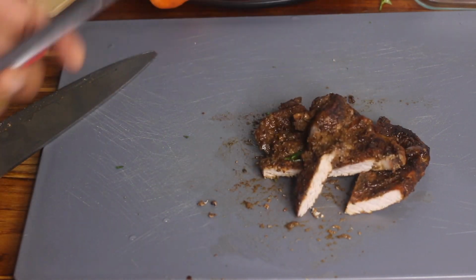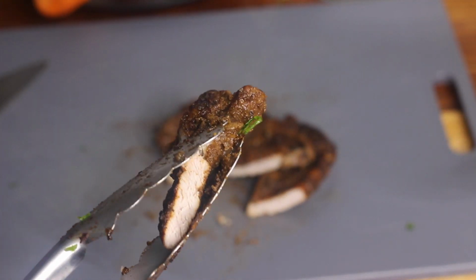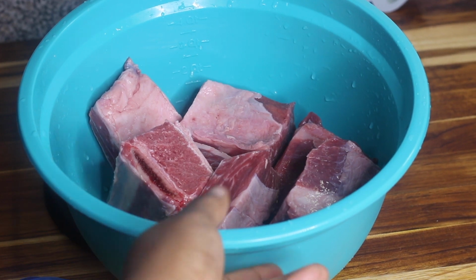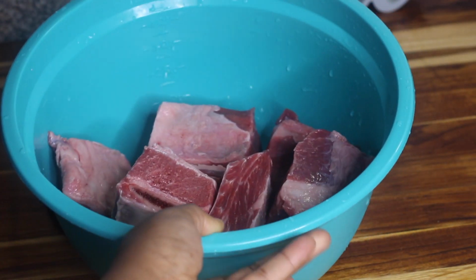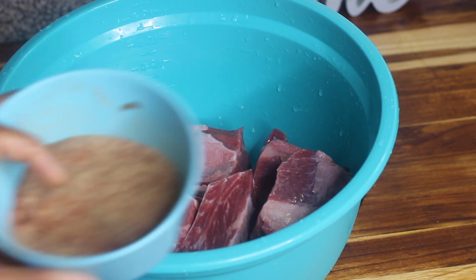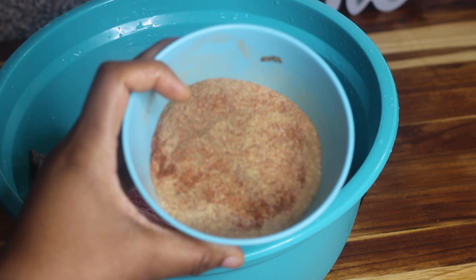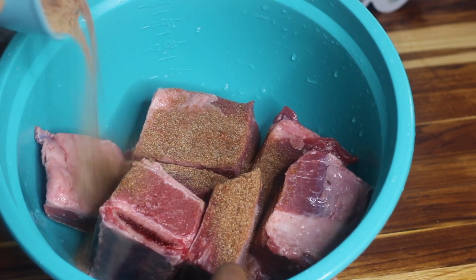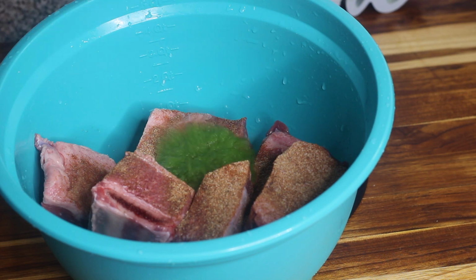Now, you guys, we're gonna make our stewed beef short ribs. I got my short ribs in this bowl right here, and I'm gonna season it. I'm using a mixture of onion powder, garlic powder, salt, black pepper, ground cumin, and paprika, basically the same seasonings I use for the jerk pork, without the jerk seasoning. Then I'm also gonna add some green seasoning on the ribs. Add all of that seasoning in the bowl and mix it into the ribs really well.